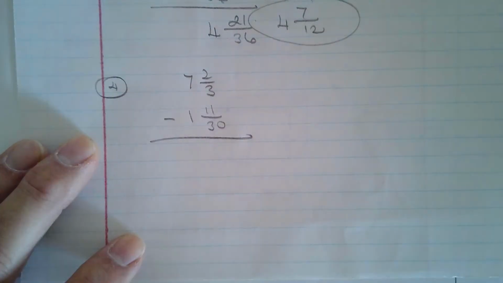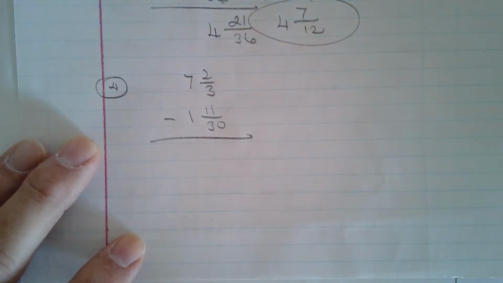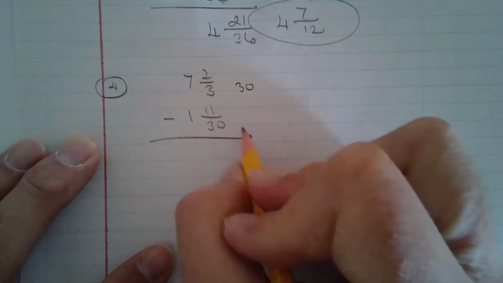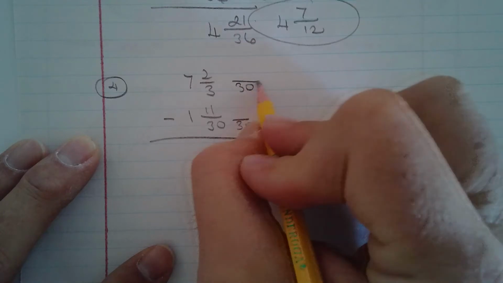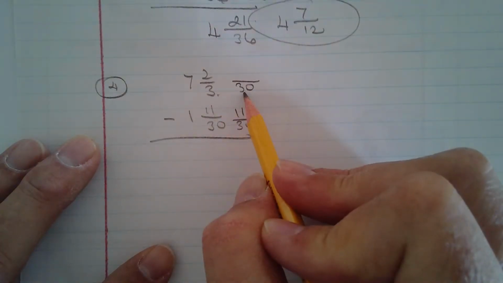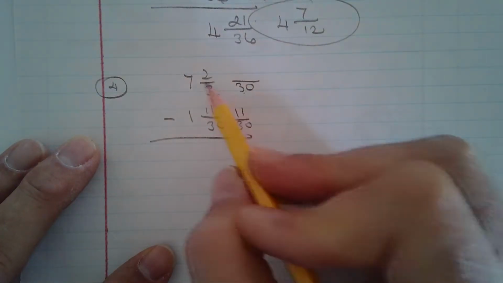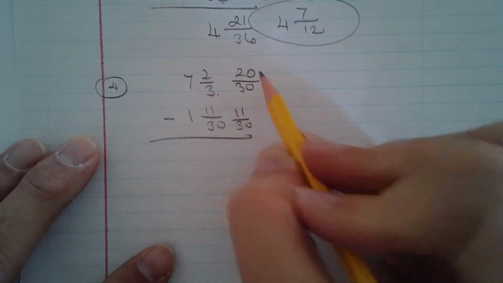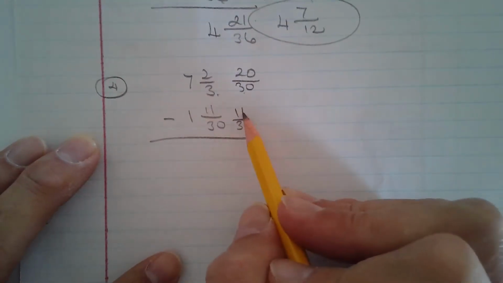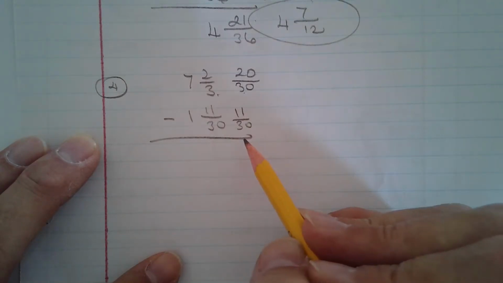Okay. What would be a good common denominator? What do you guys think? 30. Mr. Villegas? Yeah, it would be 30. So this would just come straight over, so that says 11 over 30. Well, 3 goes into 30 10 times, obviously. 10 times 2 is 20. Well, again, this is kind of convenient. I don't have to borrow anything, Miss Nealons. I can just subtract 11 from 20. And what would that be?